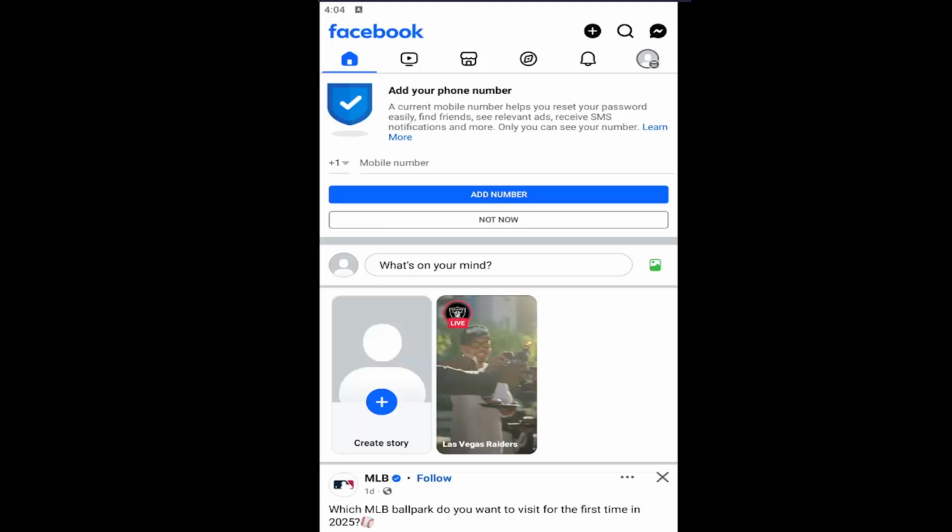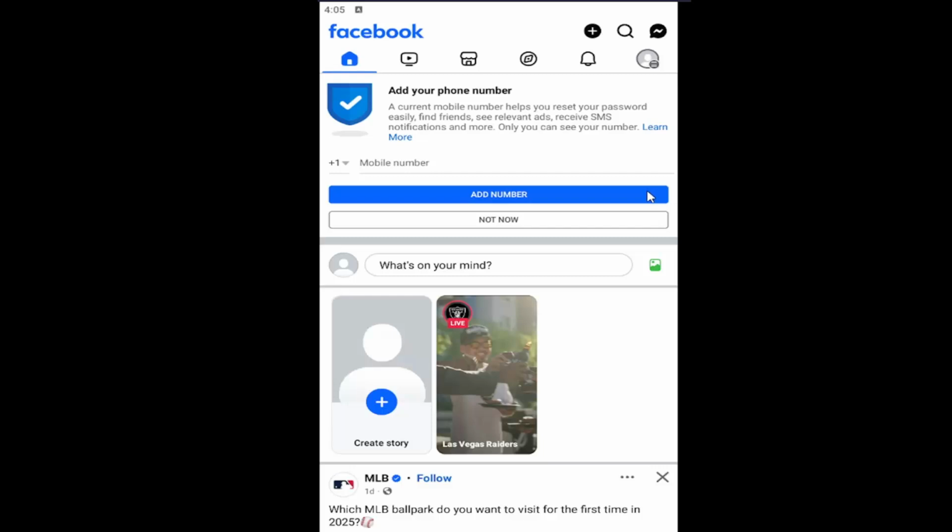In today's tutorial, I'm going to show you guys how to go about turning off sounds on the Facebook app. So not just on autoplay, but just across Facebook in general on your iOS or Android device. In today's tutorial, I'm going to have you covered. And without further ado, let's go ahead and jump right into it.